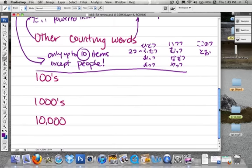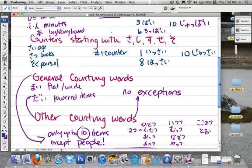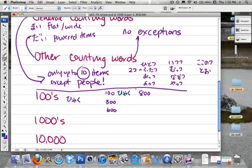Now, I just want to talk specifically about hundreds, thousands, and ten thousands. Hundreds is also a counter that starts with one of those H sounds, and it's hyaku. So just as you would imagine, the things that you have to worry about are the 100, 300, 600, 800. Those are the four that stick out. 100 sticks out because there is no ichi there. It's just hyaku. And then the rest of them follow what happens with all the other counters that have the H sound. So the san has got the ten-ten, sanbyaku, roppyaku, and happyaku.